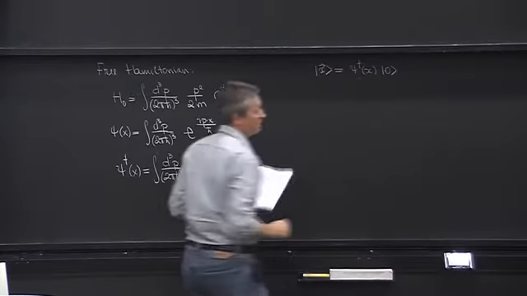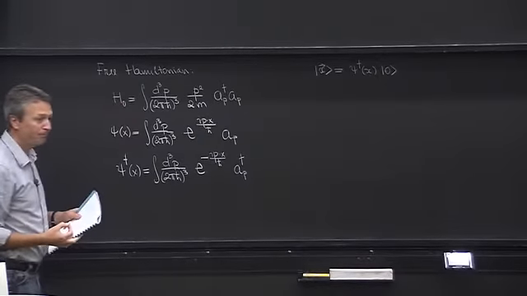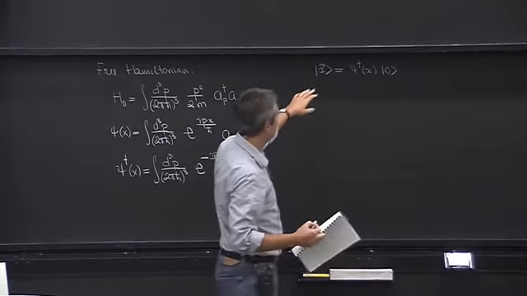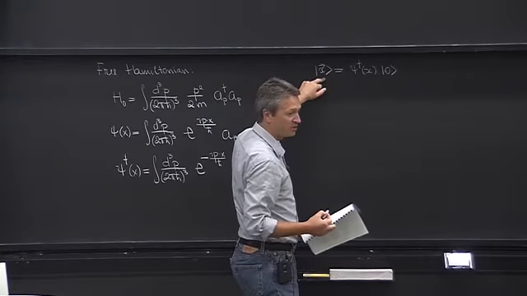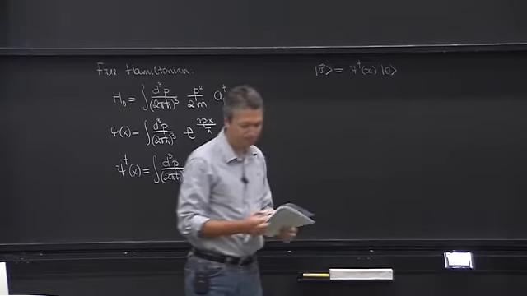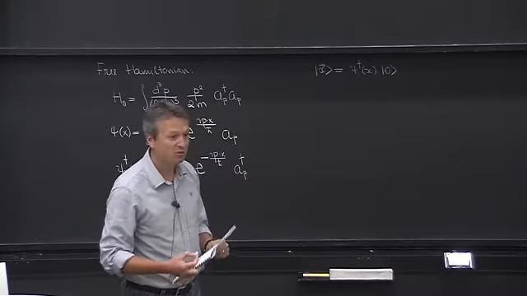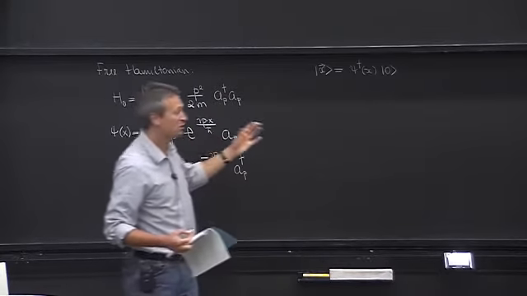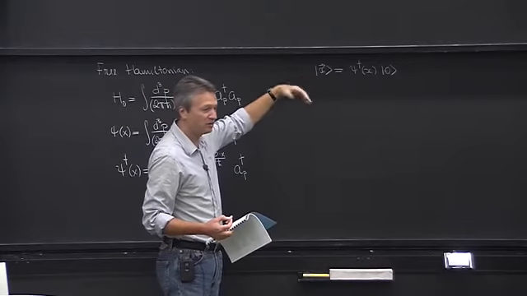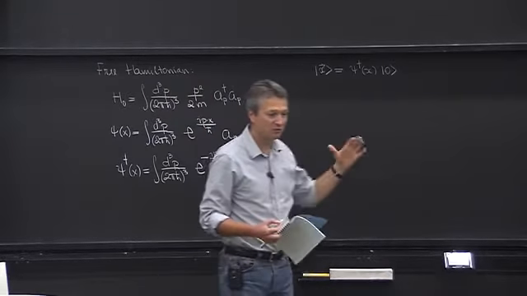So let's consider this state. The claim is that this state describes a particle at point x. So it's just a one-particle state, which is an eigenstate of the position operator in the old formulation where x and p were operators.